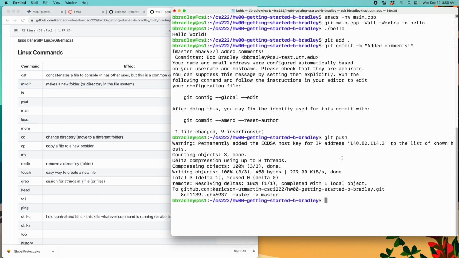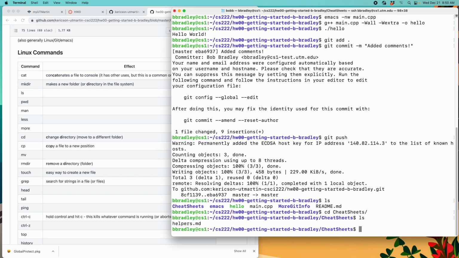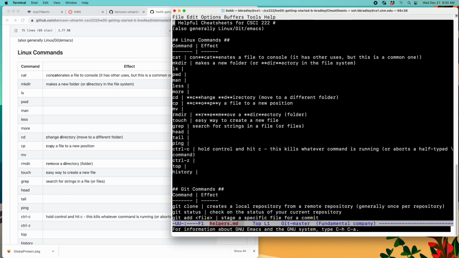Alright, so here we are on the terminal. So if I do an ls there, I'm actually in the project. So I want to cd down to cheat sheets. Okay, now do an ls, and there's the file. And now I want to Emacs this file. Okay, so Emacs -nw and then HE and hit tab, and there is the file.